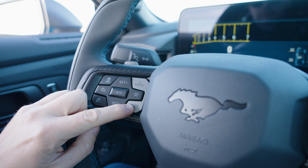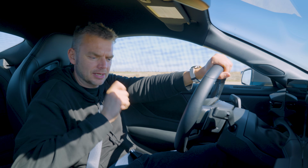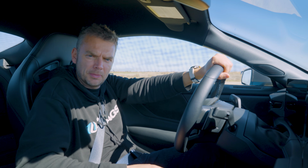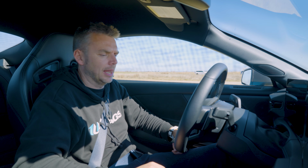Okay, Mustang Dark Horse with track pack. Well, to set it up, I'm using track mode rather than drag strip, because of course here we have a brake and a corner, and we find that to be optimal. There's no launch control, so the launch control, such as it is, will be my left foot on the brake, right foot on the gas, and then you have to be pretty ginger with it, because you want to feed off your left foot and then be very gentle with the application of power, because we don't want to light up the rear tires and sit on the start line like a numpty.